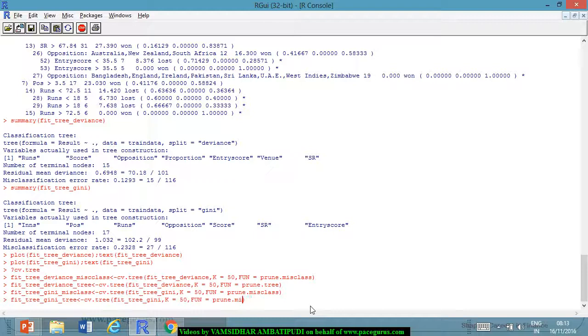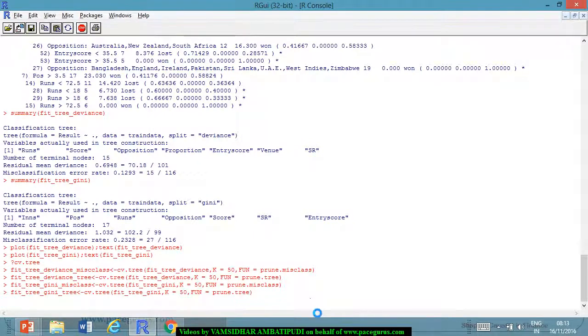Here I will use prune dot tree. So this is what we are looking at, the misclassification understanding. These 4 I will try to plot to see where the error is typically coming up. The misclassification, how many are getting misclassified for each of the scenarios, depending on the size that I have taken, how many of them are typically getting misclassified.